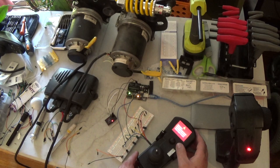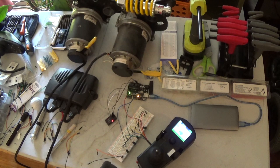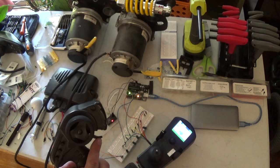Okay, it says ready to drive. Let's see if I can pick up the remote and move it around. Sometimes when I do that, it causes an error. All right. Hey, it says we're driving. Let's try going backwards. Driving backwards just fine.